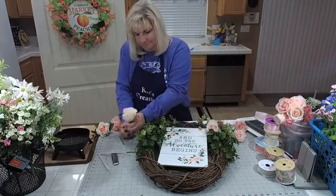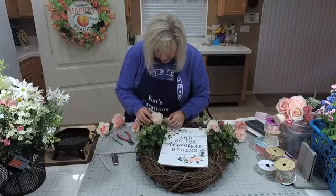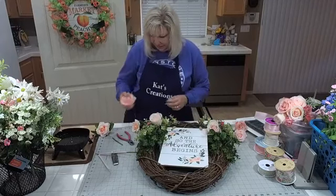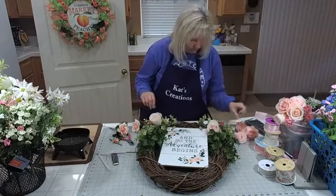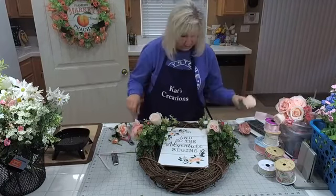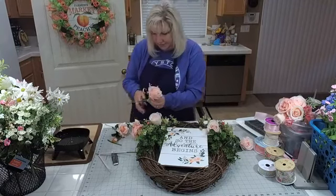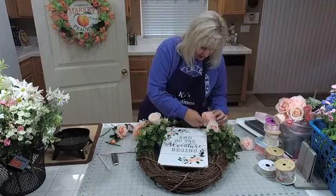Make it shorter. A lot of y'all said I love it already, and then Kylie said I love the two-tone green. I think you have to have two-tone greenery. Okay, and then we are using, trying to look at the colors. I need the peachy ones like these. So these are going to go up a little higher. So these are actually going to sit up here.